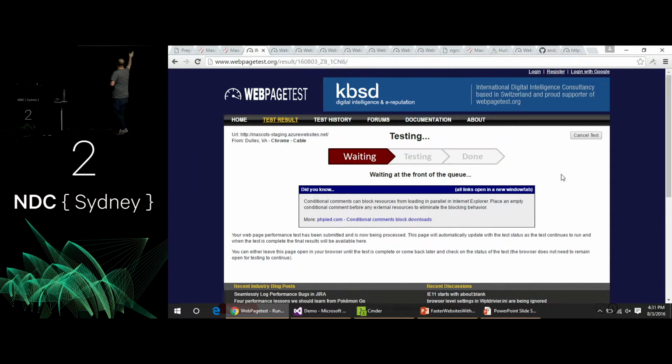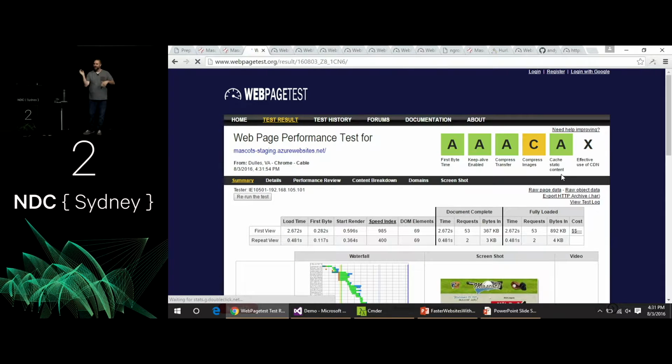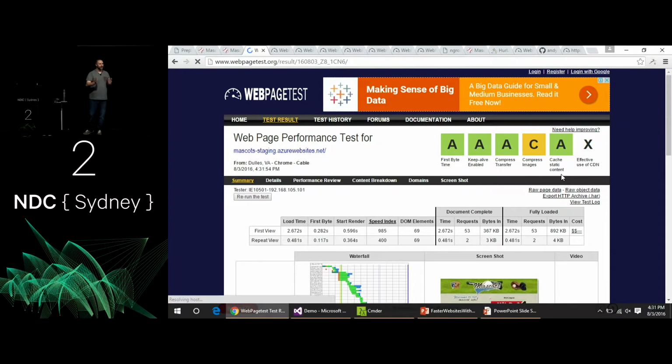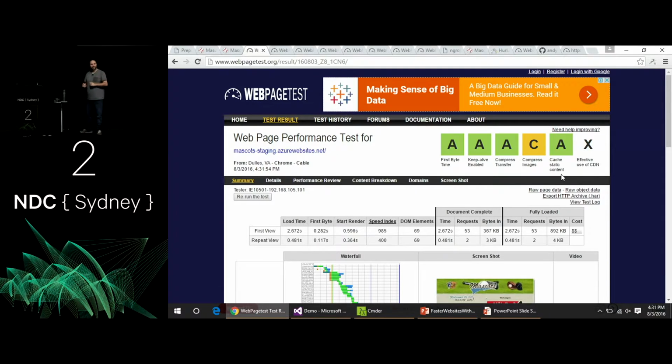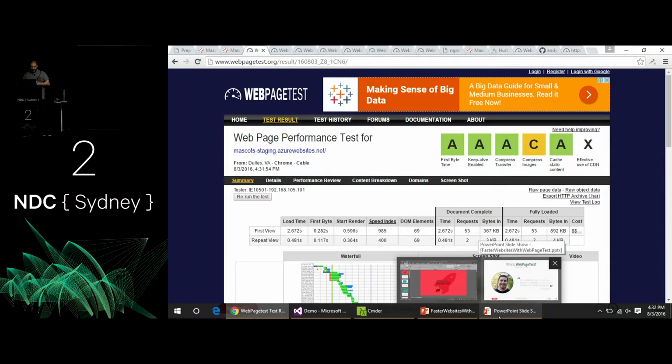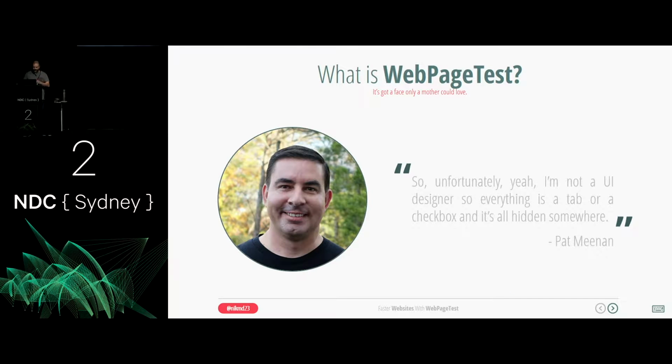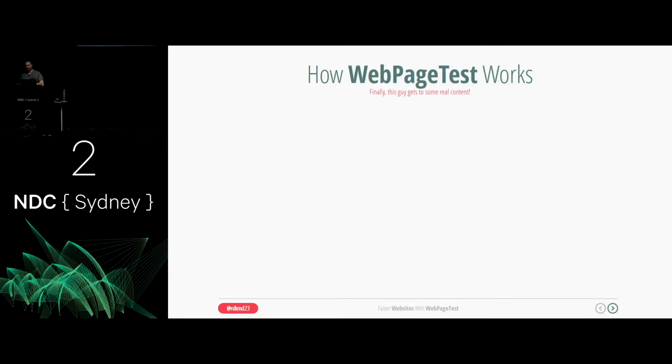Because it's a hosted service, you'll see that I have to wait in line. Luckily for me right now, I was waiting at the front of the queue. But if you guys all pull out your laptop and start hammering the service, this presentation might go a little slower because I'll have to wait in line behind your test. That's one of the trade-offs of using the free service. But of course, it's free and easier to get up and running than running your own infrastructure. So that's the interface. We'll dive into that a little bit more in a second.